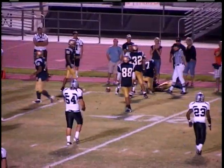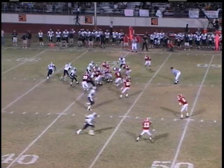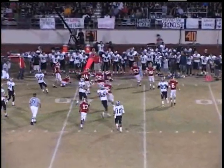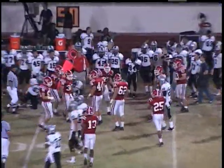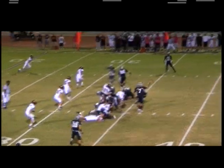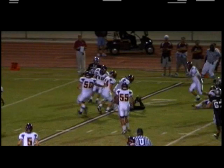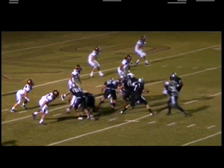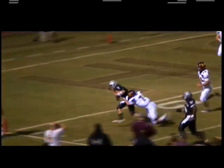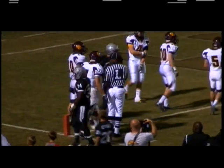He's inside the 17. First down and 10, Hamilton working from their own 40. Here's Poe, fake the inside handoff, run the option left — the pitch goes to Bowman, and they worked that to perfection enough for the first down. Now it's goal to go from inside the seven, and here is number seven, Kyron Poe, the junior quarterback. He got the edge and is close to the end zone — mark him down at the one.